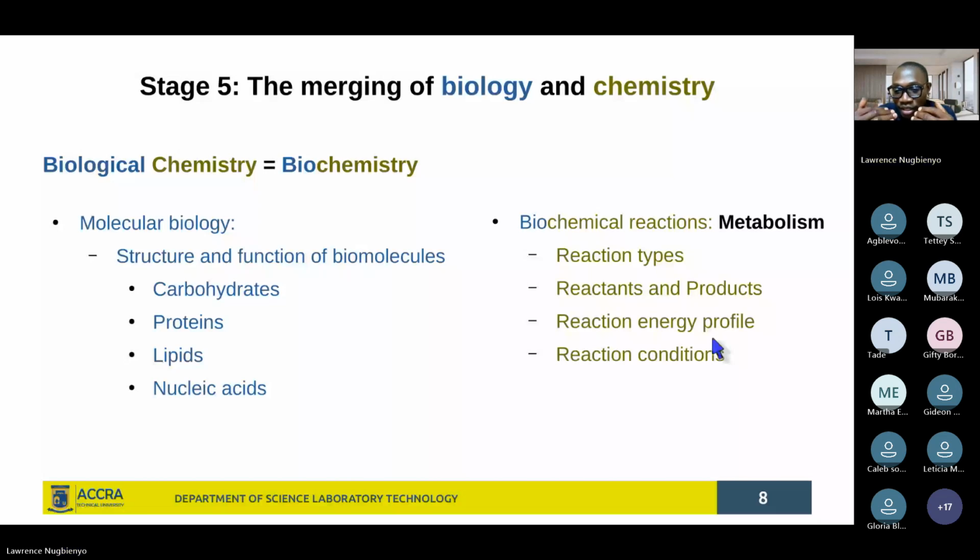So this is where you have these enzymatic reactions coming in, and you have also the reaction conditions being considered at this stage. Your salivary amylase is acting at a particular pH in your mouth. When it moves into the stomach, the condition there is different. It will be inactive. But there, a different enzyme is active. So reaction conditions are also considered. So this is where you see biology and chemistry meeting to give you biochemistry at the molecular level.